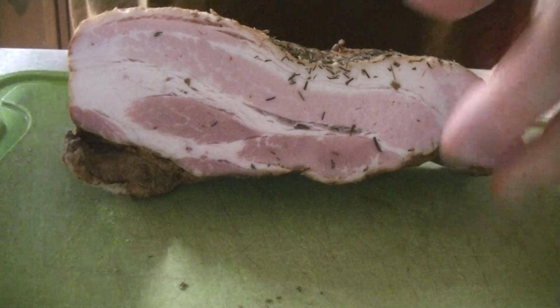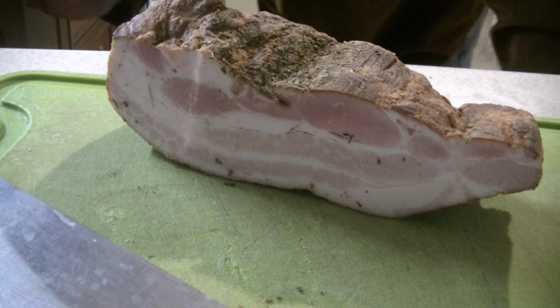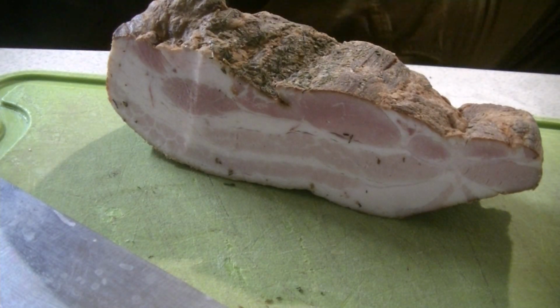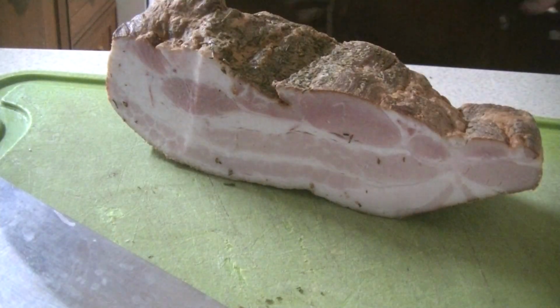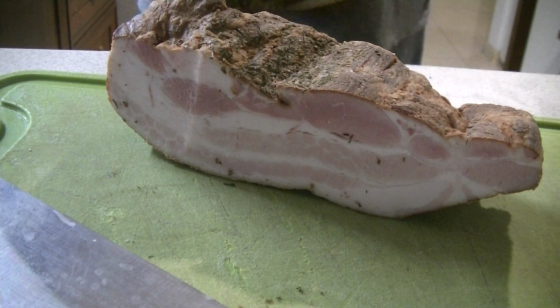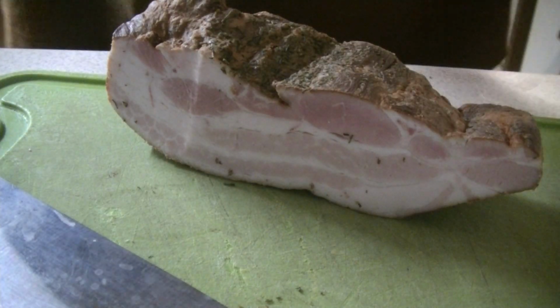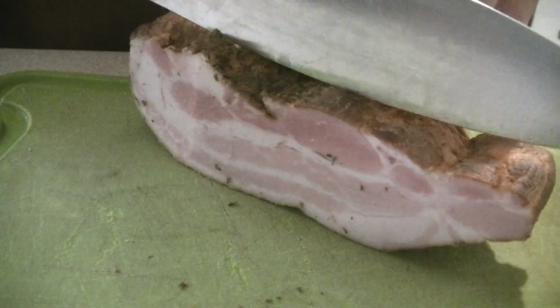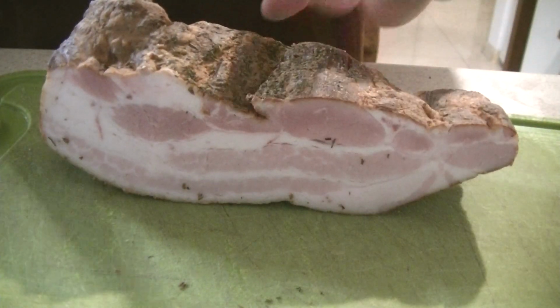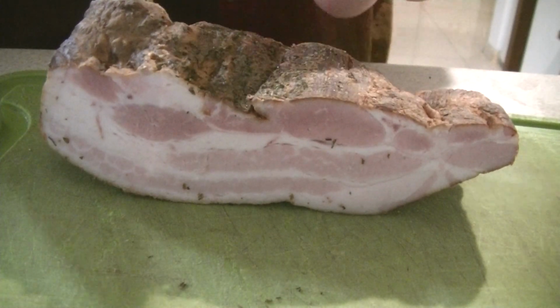Probably could use a special knife in this situation, but I will just use this butcher knife. And I'll be frying it on a standard fry pan. After I'm done frying it, I'm going to use the grease to toast the bread. Now toasting is a process we like to do where you cook the bread twice. That's toasting it, guys. You need to toast it in butter, but in this case I'm going to be using bacon fat. Now I saw slabs of these at the Ukrainian market as well, and it was just pure fat. I wanted to buy some so bad and use it as cooking fat.